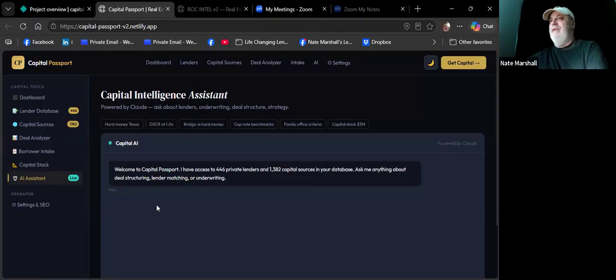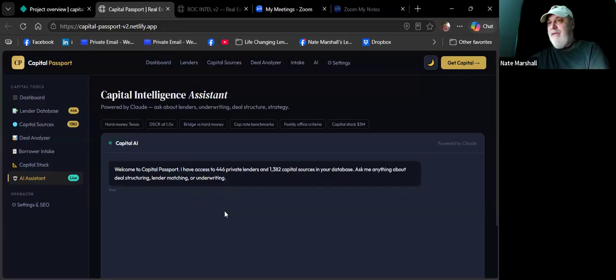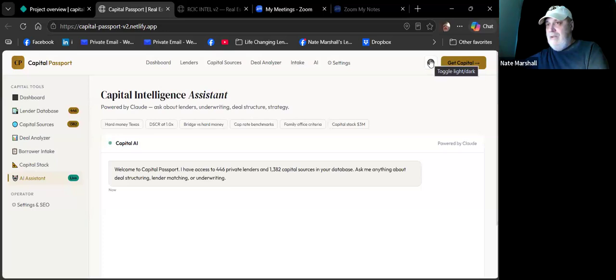The operating guide is going to walk you through all that. It's even more stuff than I'm explaining, because I'm having to learn how to use this from the operating guide, even though I built it. I mean, right. There's a lot more detail in the operating guide. I'll try to pull one of those up before we go back to core. So this is your assistant, guys. Here's your AI assistant, capital intelligence assistant. You can go through hard money.